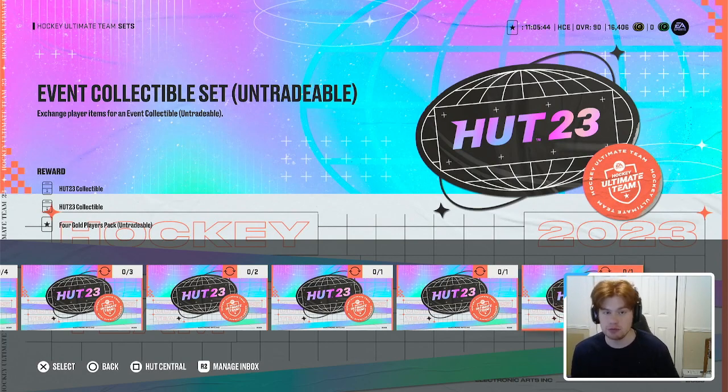So if you can't build a Team of the Year, what I would recommend you do is still invest all your coins into fodder, but sell it at Team of the Year, and then buy up the players that you want, because they will be the cheapest price at Team of the Year, and then you can sell all those players later on for a really good profit. So that's what I would recommend you guys do.